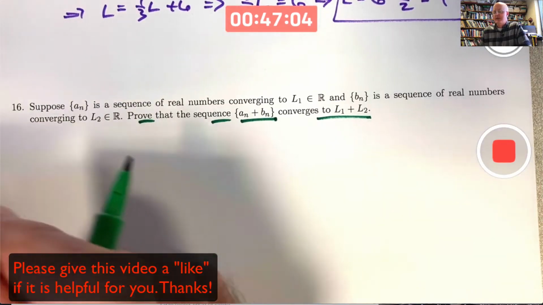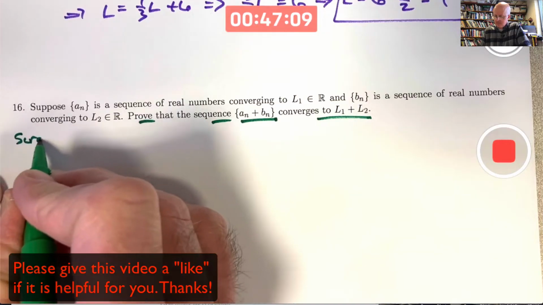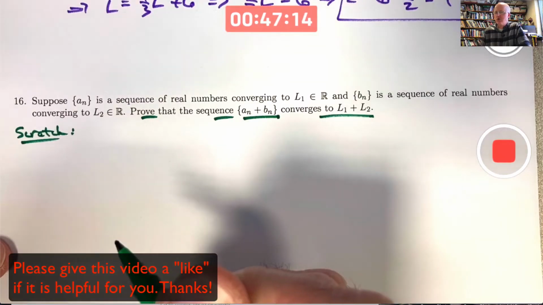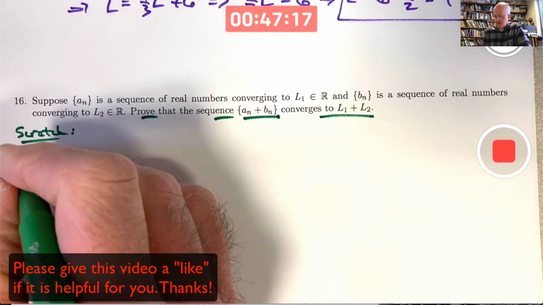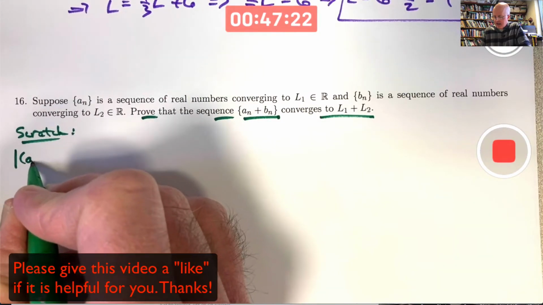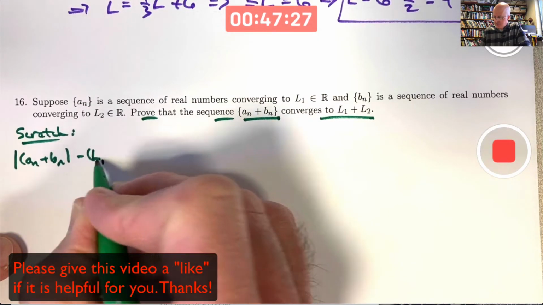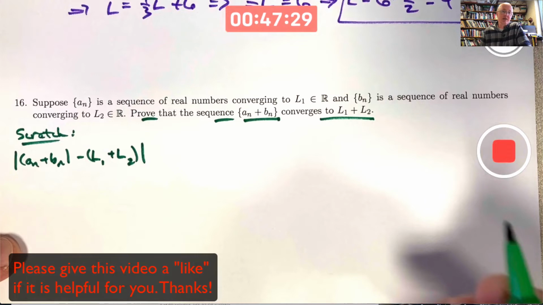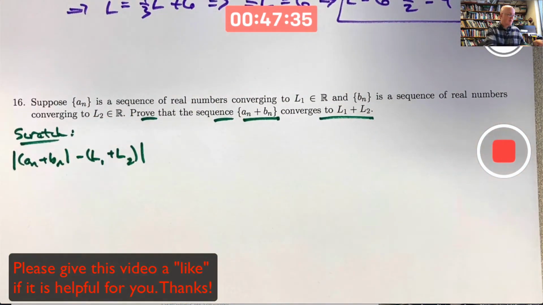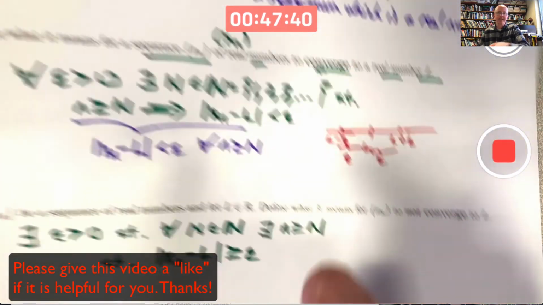It's good to do scratch work on this kind of problem ahead of time. This is sometimes referred to as an epsilon over 2 proof. I won't say what that means right away here. Intuitively, we're trying to make the distance between An plus Bn and L1 plus L2 as small as we like by letting n be sufficiently large. Just going back to problem number 2 here, we're trying to verify this kind of thing, where our sequence xn is An plus Bn.